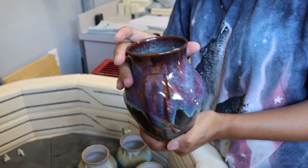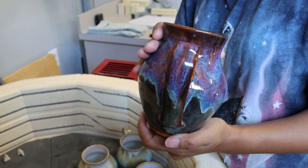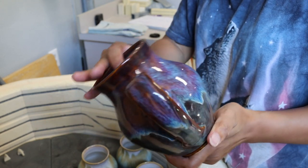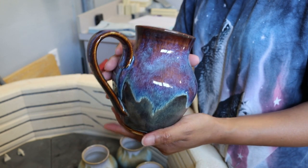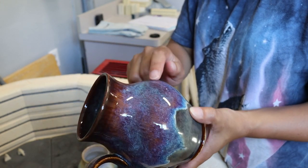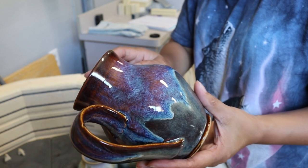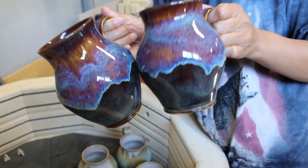If I'm doing mugs, those are new clay. Those are not reclaimed clay. I only use reclaimed clay for my planters and vases. So this is 3 coats of iron luster inside and outside, and then I did the 3 coats of oatmeal. So I think I did 2. Huge mugs.